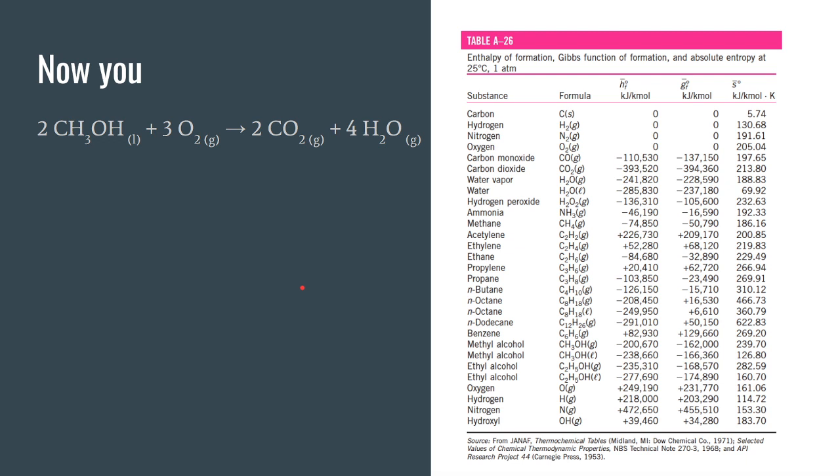So let's go ahead and walk through the combustion of methanol. Okay. Methanol plus oxygen makes CO2 and H2O. In this case we should see an increase in entropy because we're going from 3 moles of gas on the left to 6 moles of gas on the right. Okay. So methanol, methyl alcohol, liquid. Okay. What we're working with down here.